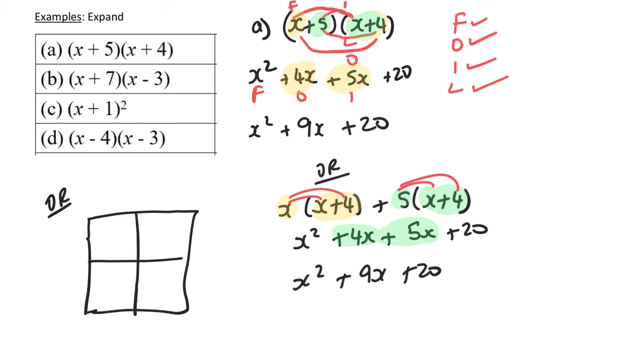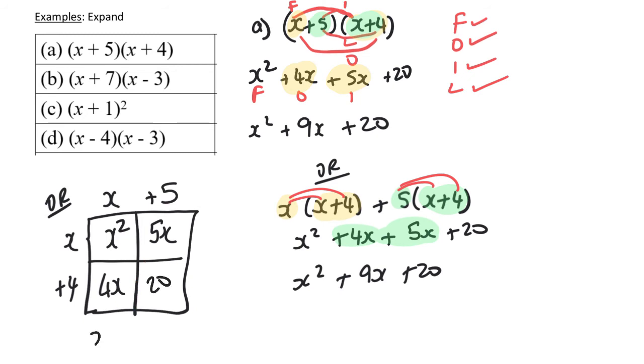The numbers across the top are going to be an x and a +5. Down the bottom is an x and a +4. And we look for area. In the first one, it's x deep and x wide. Multiply those together for x squared. Then the next one, x wide by 5, so that's going to be 5x. Then 4 by x, which is 4x. And then 4 by 5, which is 20.